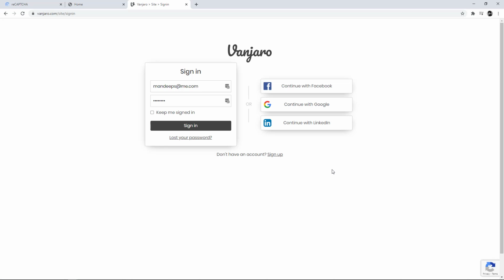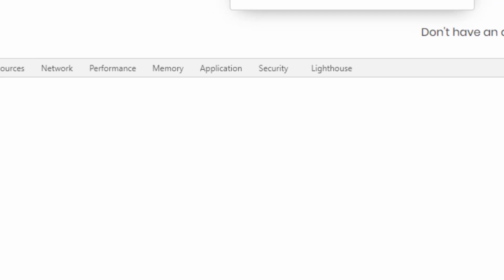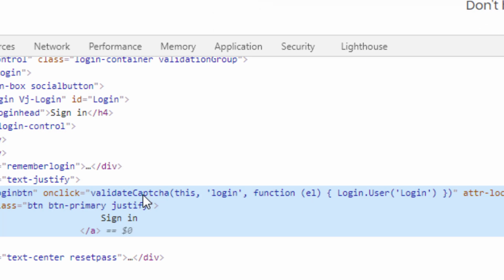Now, if you were to install third-party extensions in Vanjaro, those extensions can use the same framework and automatically protect using the ReCaptcha. Now, if you're a developer, let's take a look at how easy it is to do that. I'm going to click on Inspect Source here on the sign-in button. If you notice, on click, normally you would have your own logic, which in our case is login.user.